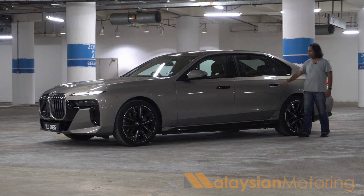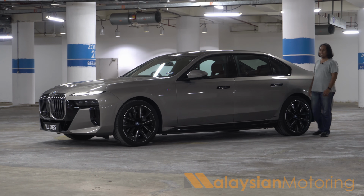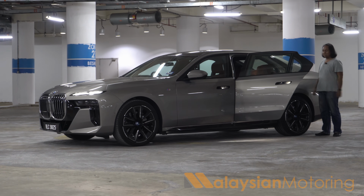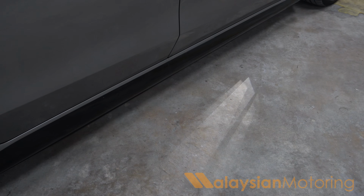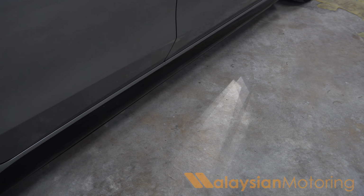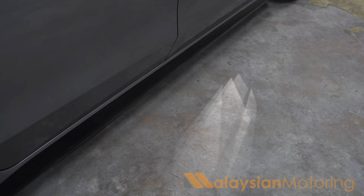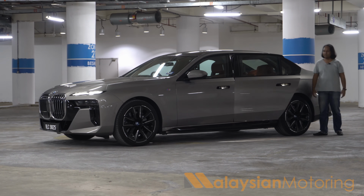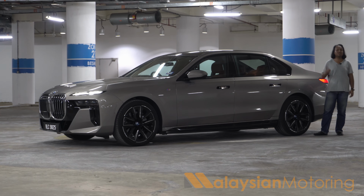What is nice, however, is the fact that these doors open automatically. With a touch of a button and with the use of sensors down the side, the doors open and close fully automatically. And as you can see, there is also a little animated light carpet down the side in order to not only show you where you're stepping, but also to add a little bit more pizzazz to things. And of course, with the touch of a button, either inside or outside, the doors shut again. There's also soft close, obviously.